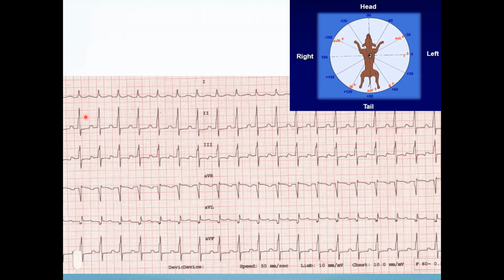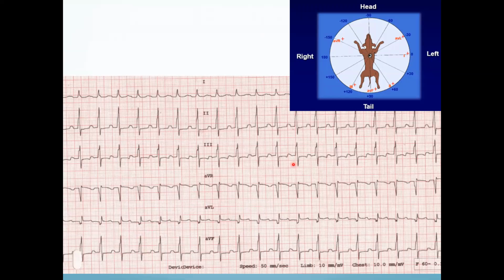But if we look at electrical axis, there are 2 ways we can assess it. One is the isoelectric method, where we look at the lead that has the closest net to 0 in it. If we take what's above baseline and what's below baseline, whatever's left closest to 0 is going to be considered isoelectric. And so for example in this case, that would be lead AVL. We've got a little bit of negative deflection and a little bit of positive deflection. They kind of cancel each other out, so what we would be left with is probably closest to a flat line compared to any of the other leads.